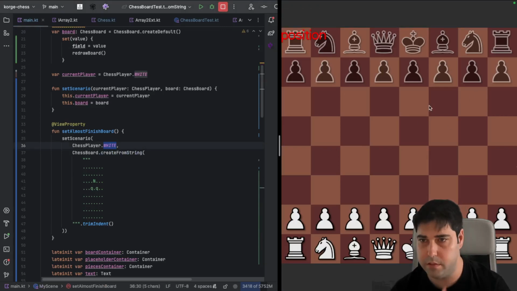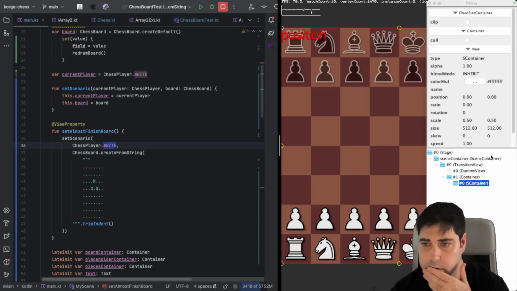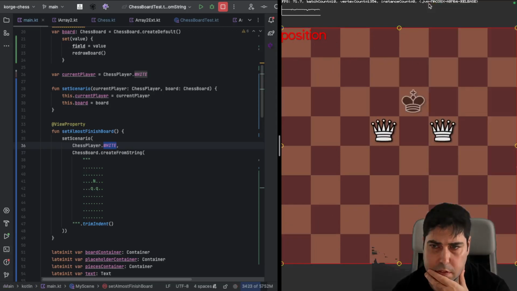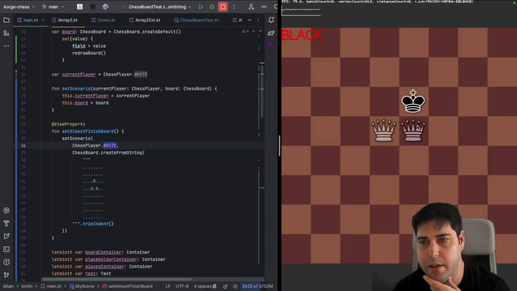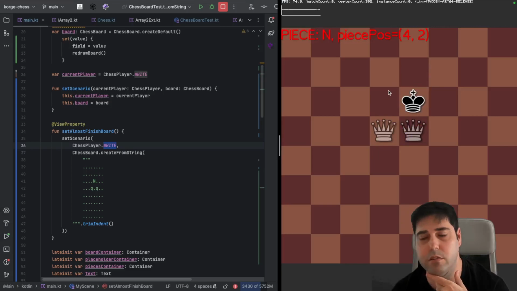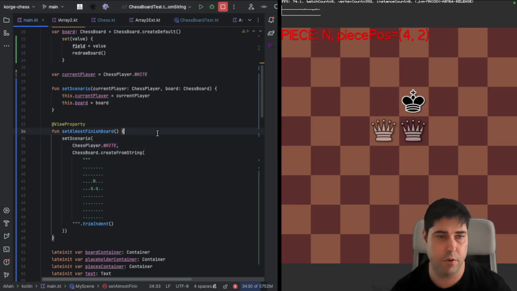Okay, so this is already here. So white are playing, and this is a checkmate because there are no movements left available.